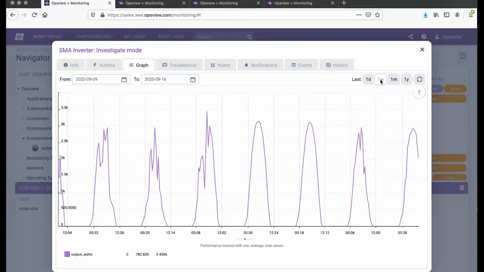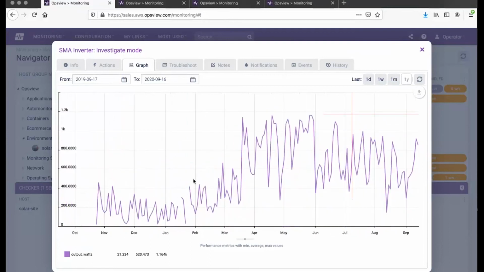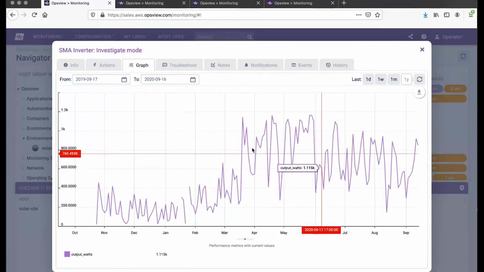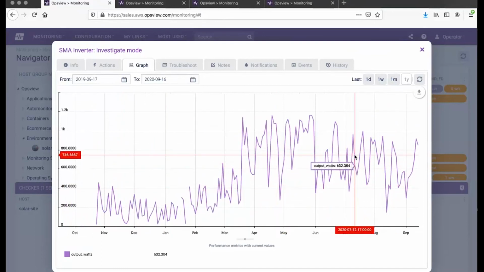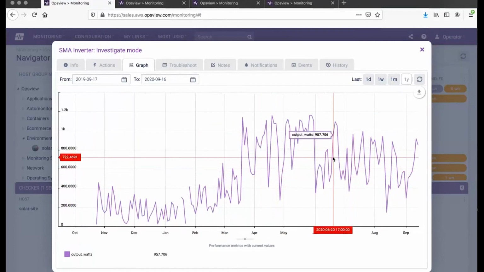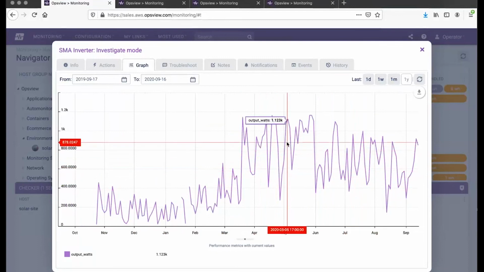And then if we look over a week, you can certainly see day and night, and a month, go out to a year, and we can see, here's wintertime, here's summertime. Much better production in the summertime than the wintertime for obvious reasons: cloud cover and storms and snow over the panels, things of that nature.